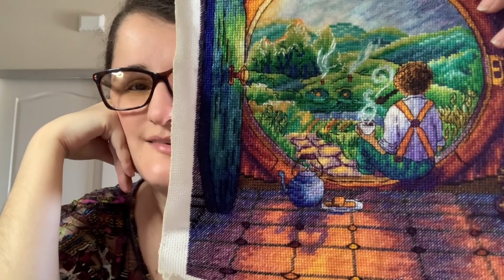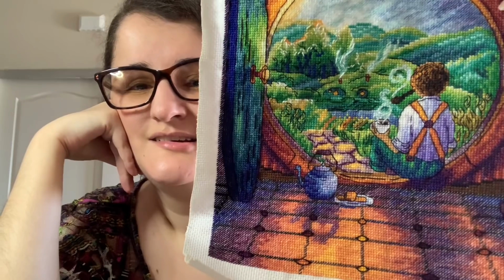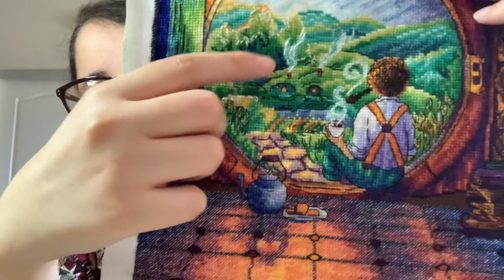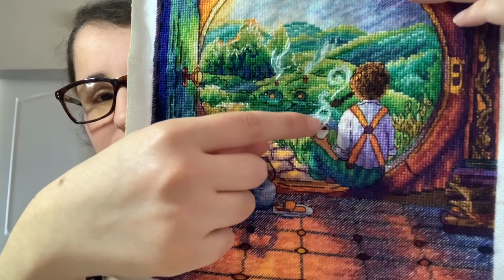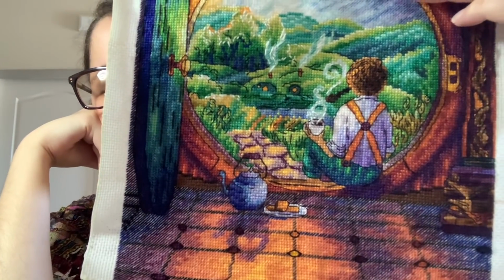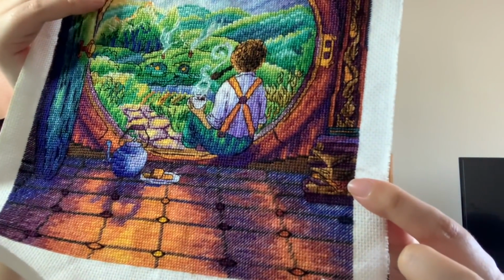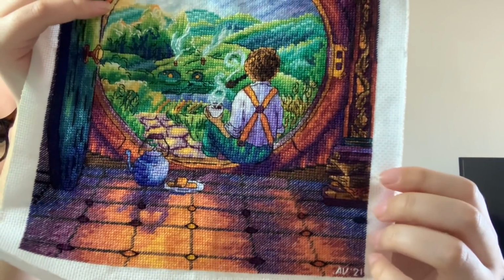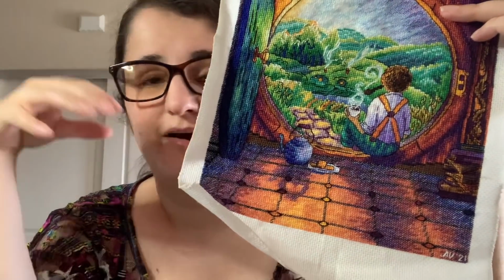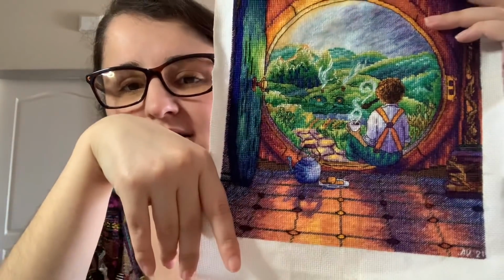I enjoyed doing the blends as well. It sounds weird, but the way she works with color is just amazing. And even the details, you know, the little white outlines for the steam and the smoke of the chimneys. The books over here have a lot of detailing as well. There's just details all around. And even the way that she works, you know, half stitches versus full stitches. Everything just added to the texture.